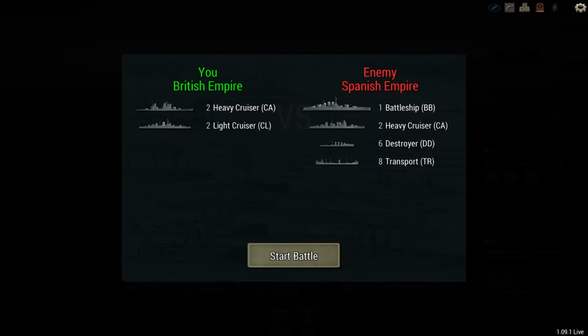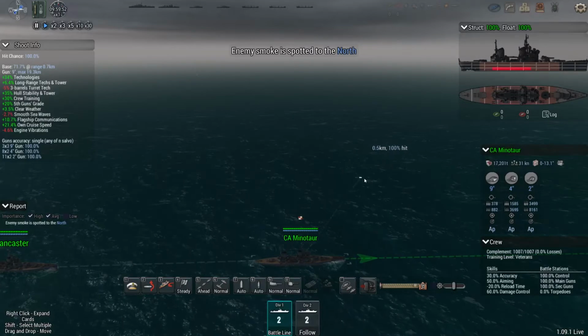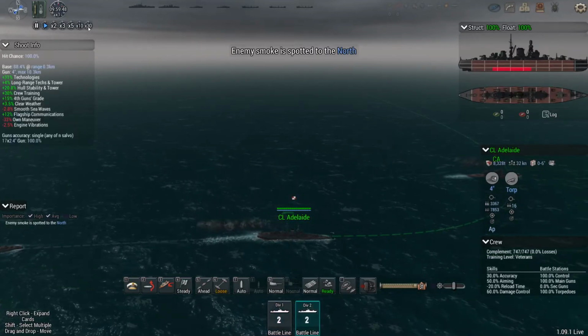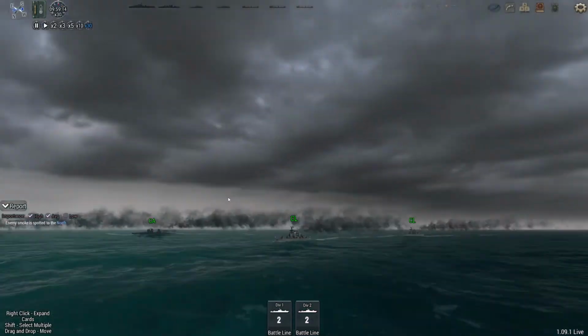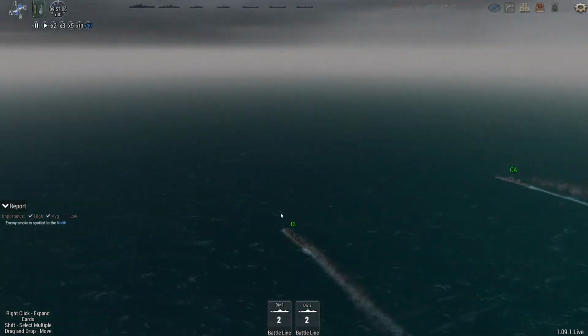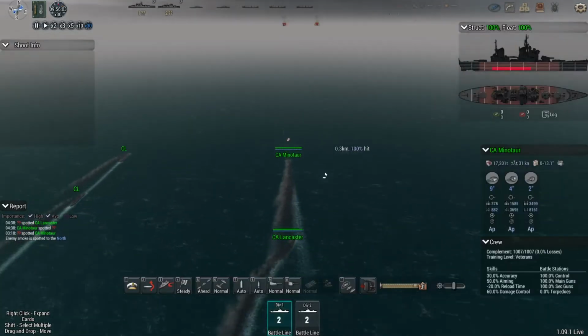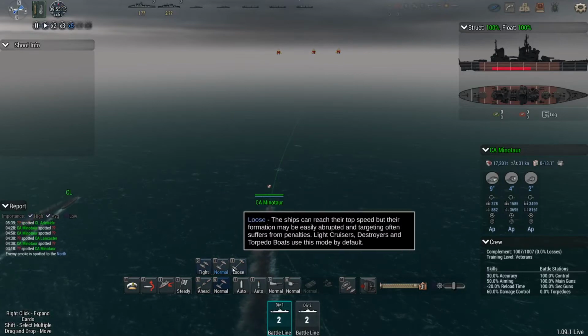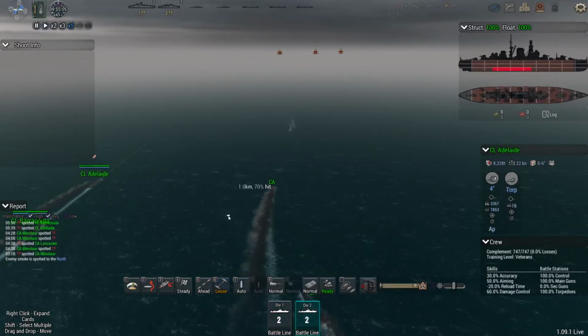Yo ho ho, we are coming for you. We are pirates of the ocean. Yo ho ho, we are coming for you. There's no place to hide. You will die tonight. Ship ahoy! Captain! The treasure fleet is on the horizon! Thank you.